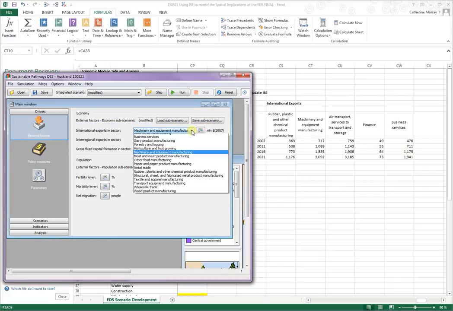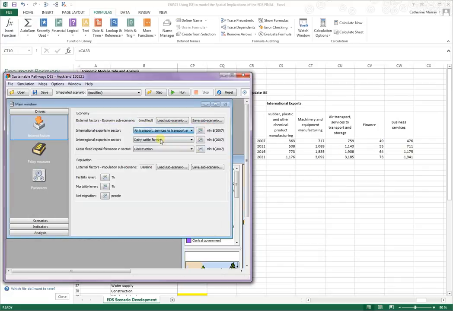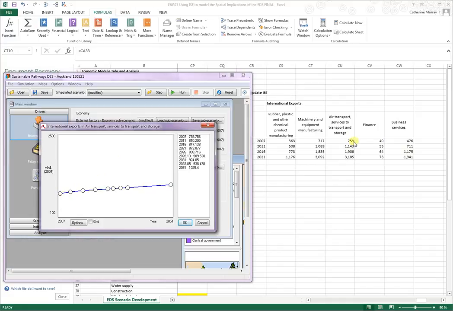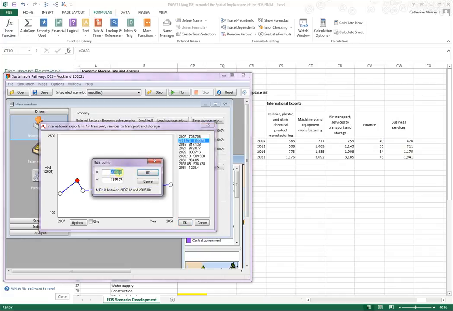Again, find air transport and change these in a similar way, inputting these figures starting off with 2007. I can either change it up here if I can find 1143. 1155, so you can see it's kind of tricky to change. It should be 2011.